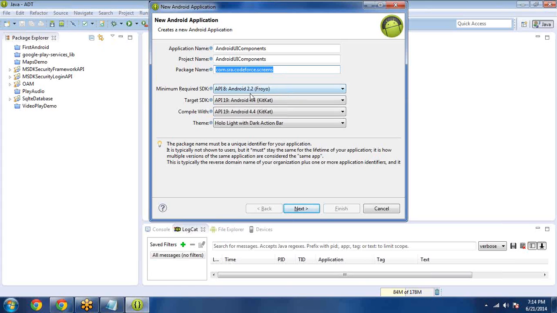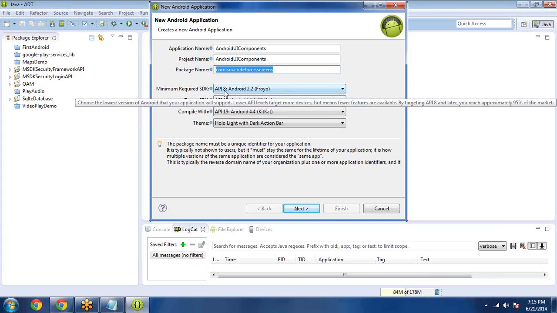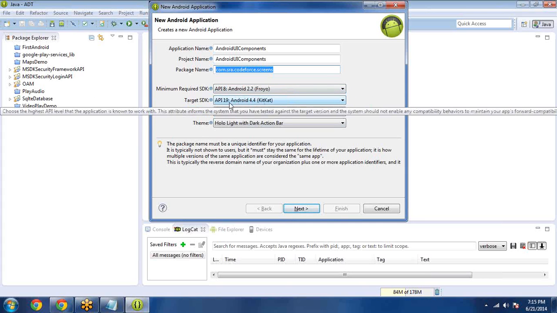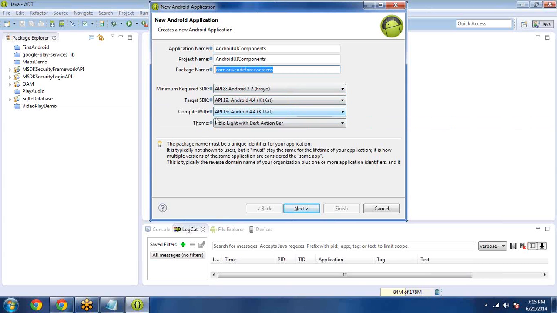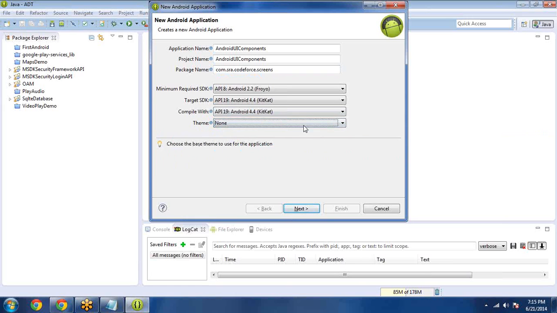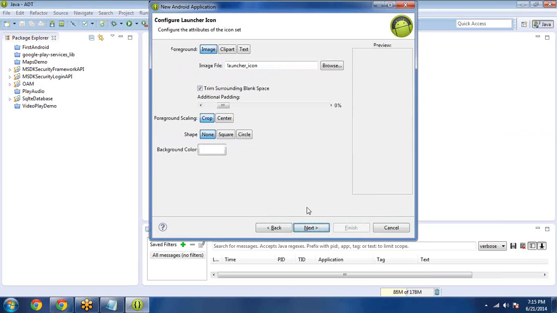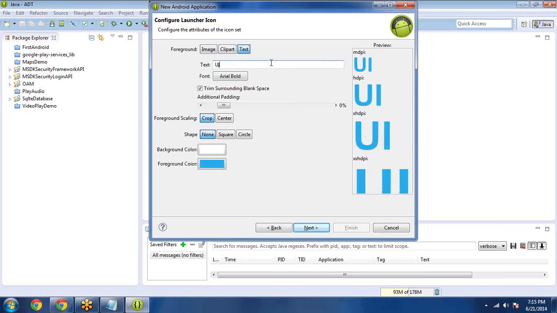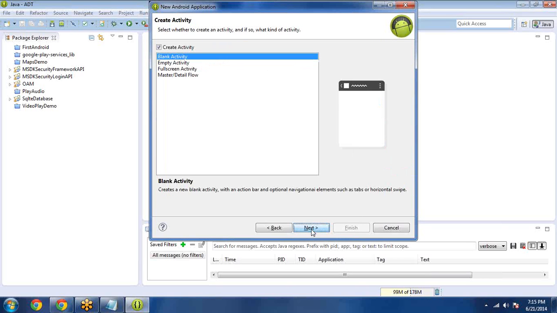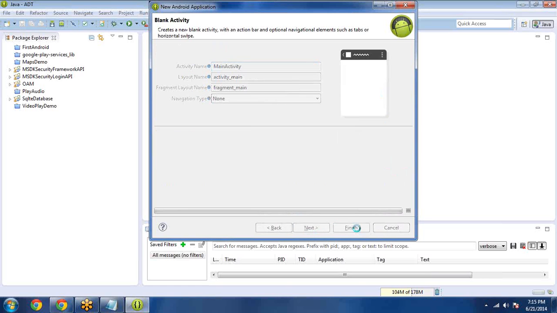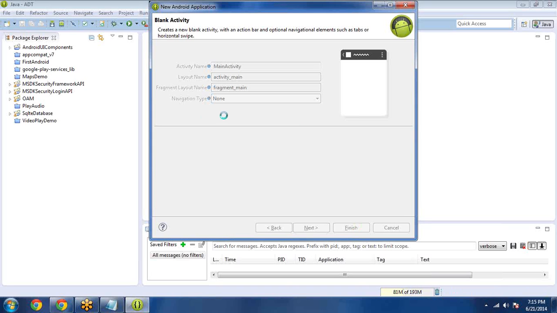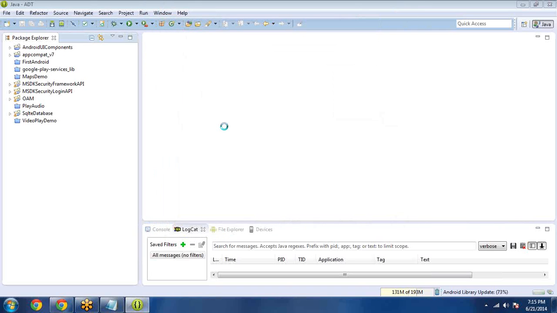Here the minimum required SDK is 2.2, the name is Froyo and the API version is 8, and the target SDK is 4.4, API version 19, and compile with 4.4, API version 19. For the theme, I don't want any theme, so I'm choosing none. Next, next, and click on finish. Now I created one simple Android project named Android UI components.